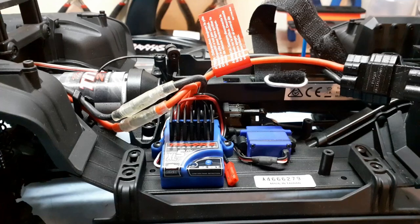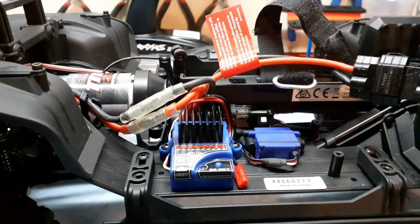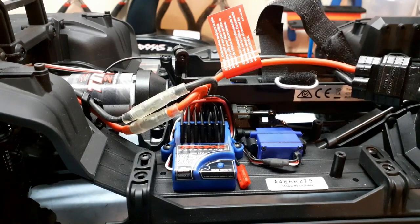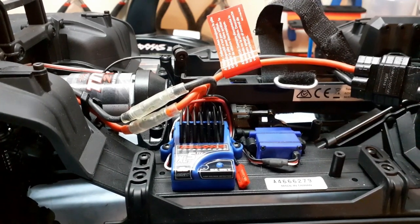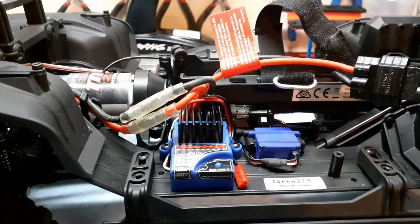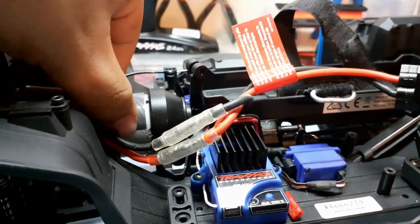What's going on guys, Chump Bossy Cross here, and today it is bad news — I'm really disappointed to say this. You guys know I haven't owned my TRX4 Bronco for long, it is a very recent truck, brand new, and I take care of it. And surprisingly, recently the ESC caught fire almost, and it filled up my truck with these black pieces, as you can see here.